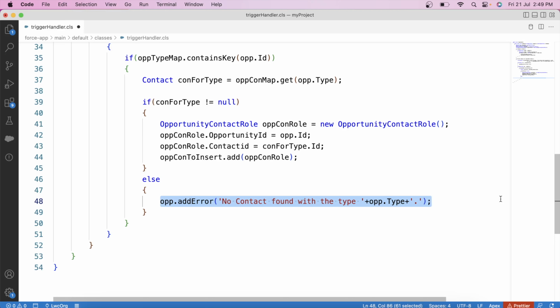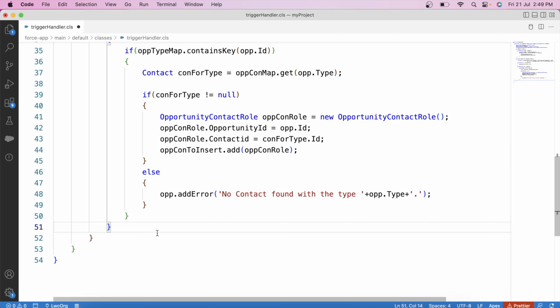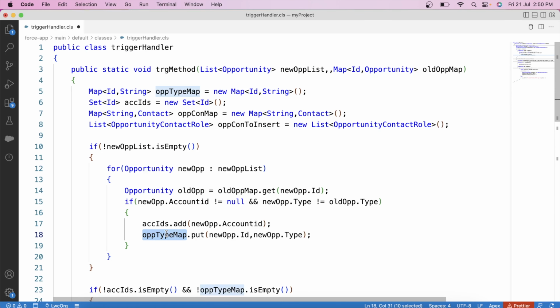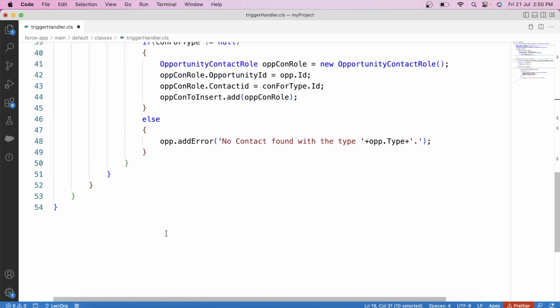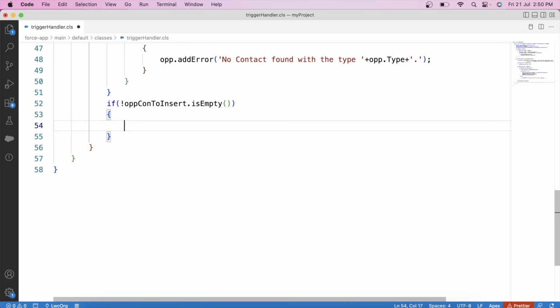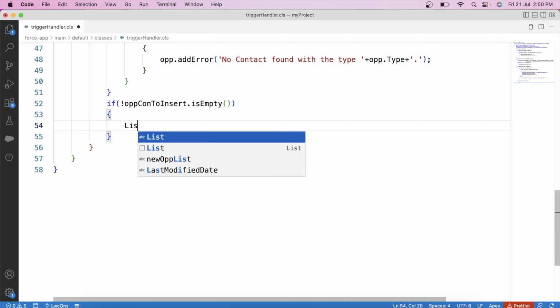Now there is only one thing left, which is to delete existing contact role and also to insert this list. Now to fetch existing opportunity contact roles, we'll be needing ID of opportunity which is being updated and we already have it in key of this map. So let's fetch existing contact role like this. If first copy its name, paste it here, dot is empty. And now fetch existing opportunity contact roles.